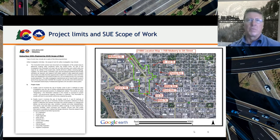Again, we'll define our project limits. We'll scope out A, B, C, and D quality levels and maybe even test holes early on, and then tighten that up as we go. But this is just to emphasize, for the different quality levels, we may focus quality level B on certain areas of the project and require C and D outside of that. Maybe you have an intersection improvement project that requires a lot of quality level B and A, but then outside of that, maybe it's just resurfacing and striping, so then you could maybe go with C and D at that point.